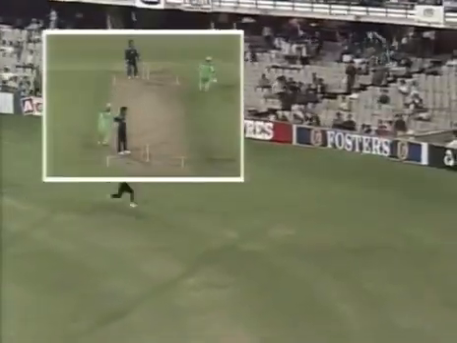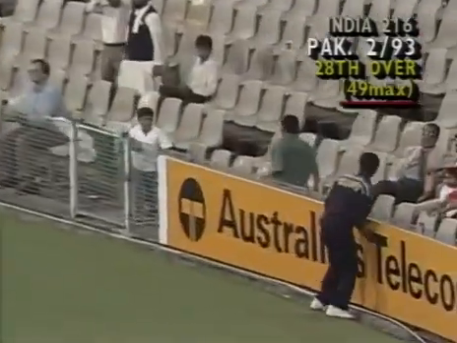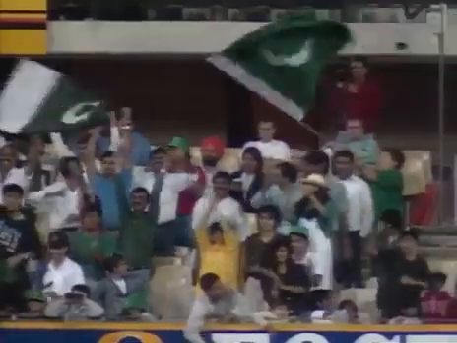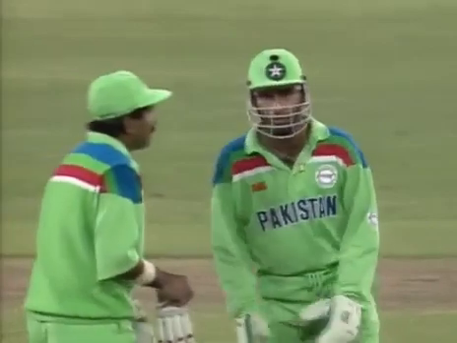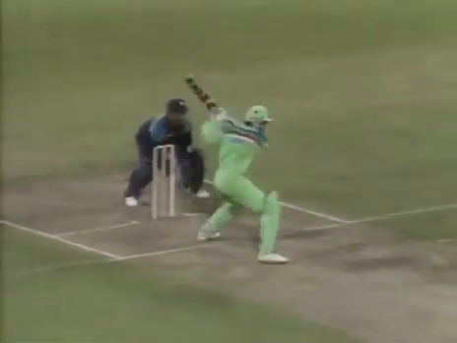Gives that a bit of a thump, and just enough to get it to the boundary. He really clubbed that one. As I said, he might not play shots out of the textbook, Sohail, but he's producing a good innings here for Pakistan. That was beautifully placed. Yes, he's not what you'd call a pretty player, but he's very, very effective. He was beaten past the outside edge on quite a few occasions at the start of the innings. Didn't worry him in the slightest.